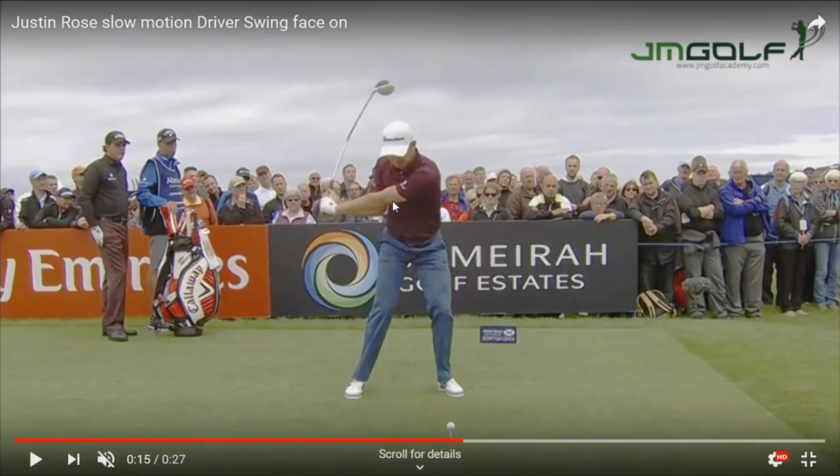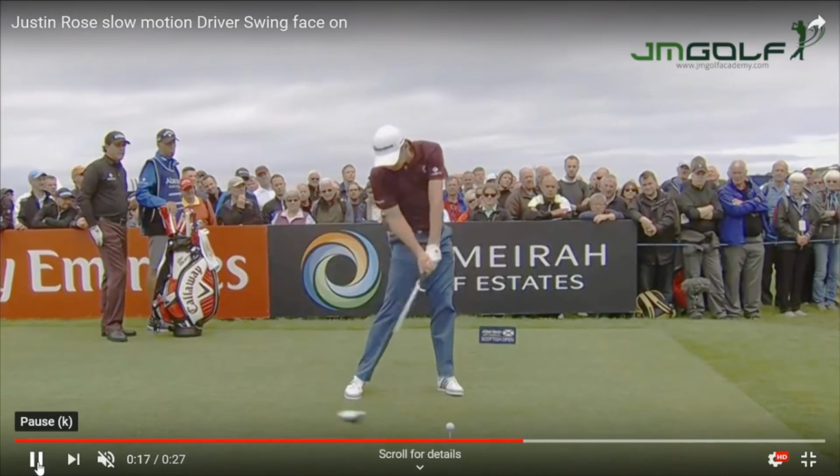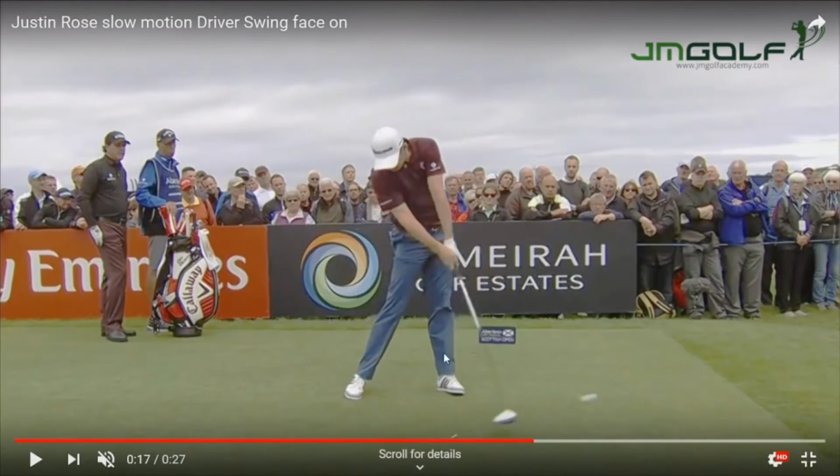Sometimes you got to be careful here, especially at this height, is you can get this to where it's showing too much and you could be way inside. So this would be a really good spot for him, just barely underneath, so it shows that he's coming in on plane. And then once he gets the impact, you can clearly see the left leg is straightening, his weight shift has already happened, and then the arms and hands are allowed to fire in. So this is really good for you guys to see this, especially in the transition.